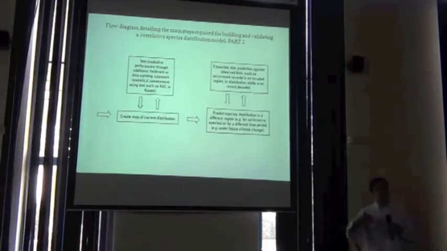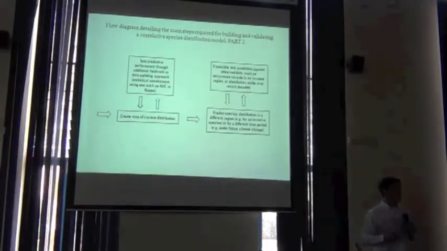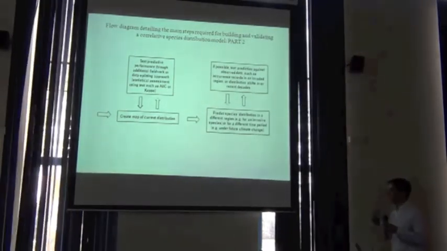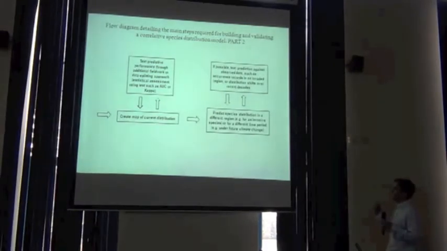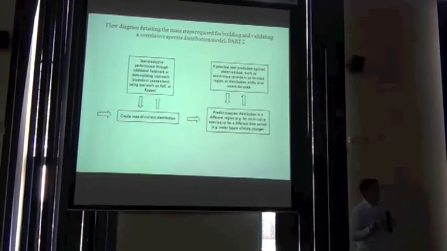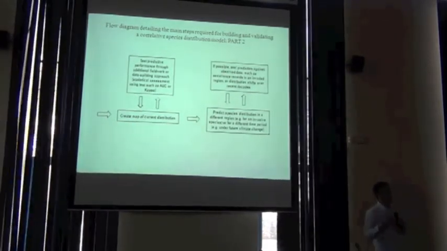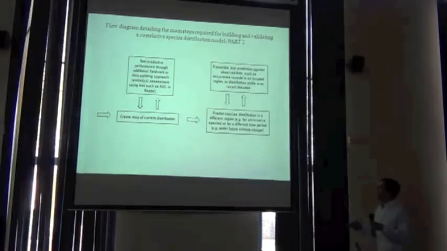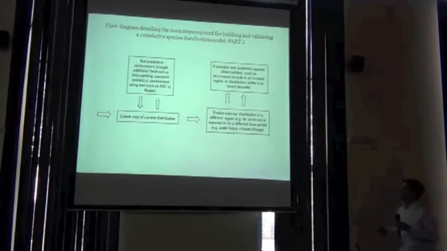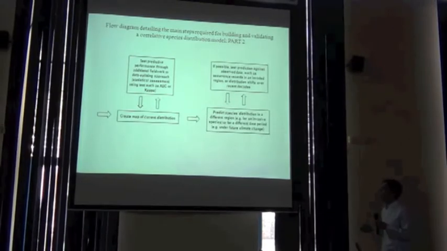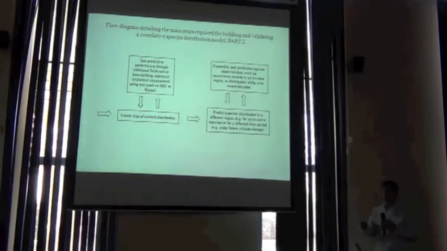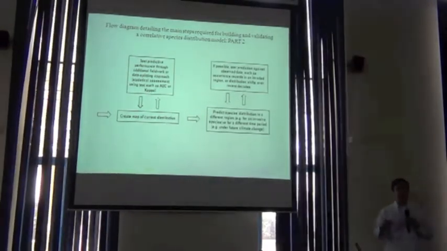Then what we do, we build that association, then we project that back onto environmental space. So we project that back and draw a map. So we go from ecological space, that I'll talk about in a minute, back to geographical space. Then, as Tom emphasized, before we do anything more, we want to say, well, is that model any good? Do we have some sort of predictive ability here, some sort of predictive performance? And you'll often hear that referred to as model validation or model evaluation. So we're going to talk about that on Wednesday, in terms of ways that we can do that. Things like data splitting, statistical tests that we can use, area under the receiver operating characteristic curve or binomial tests of predictive performance to get significance tests, things like that.